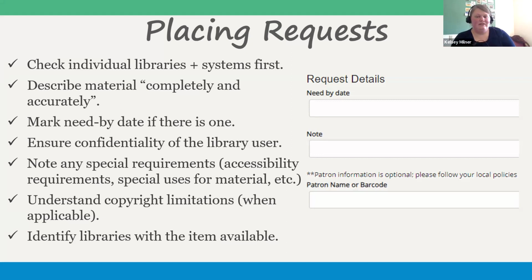The code also says in section 4.4 to note any special requirements about your request. So really the notes field in SEAL is your first way of communicating with the lender. This is the place where you can give them any information they might need to know whether or not they can fill your request. So you can provide clarification if needed. For example, sometimes with serial items in SEAL like comics and manga, it isn't always clear which volume is being requested. So the notes is a place where you could indicate the specific volume of an item you need if it's not otherwise apparent to the lender.